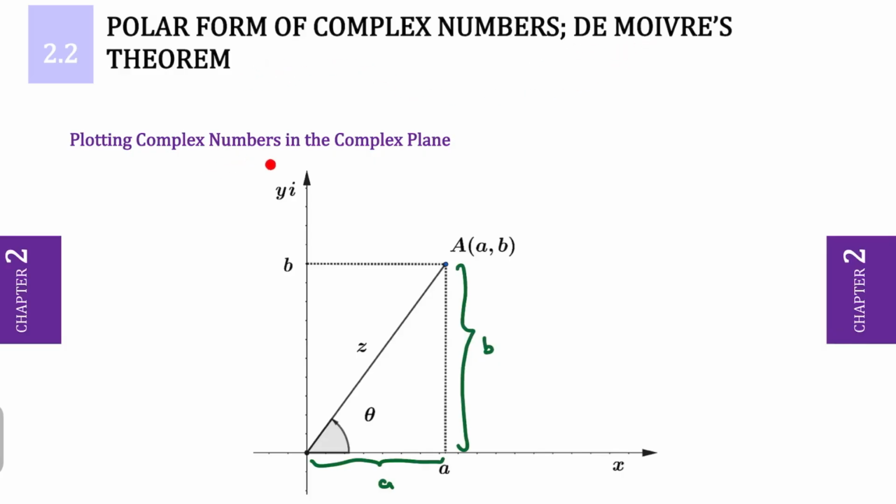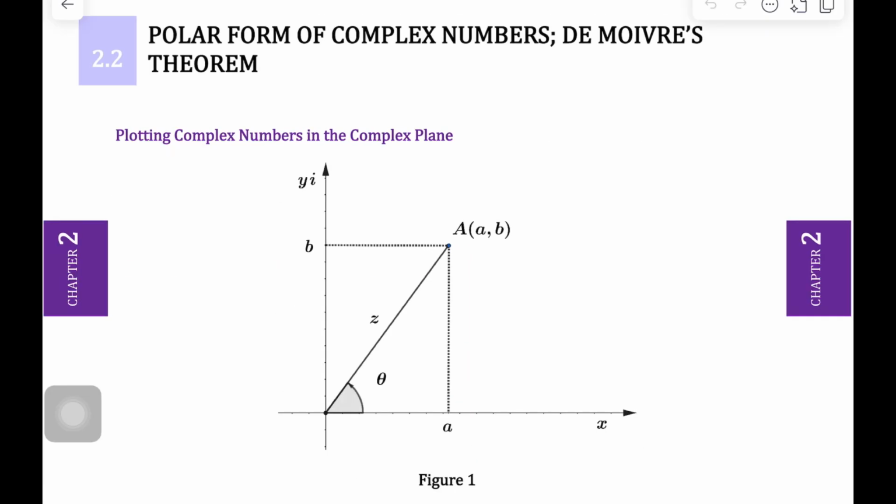So in this topic, we'll learn how to plot complex number in complex plane. So let's see, first of all, your complex plane. The usual plane that we use in rectangular coordinate is plane of x and y. However, now we have complex plane of x and also yi. So x stands for the real axis and yi here stands for imaginary axis.